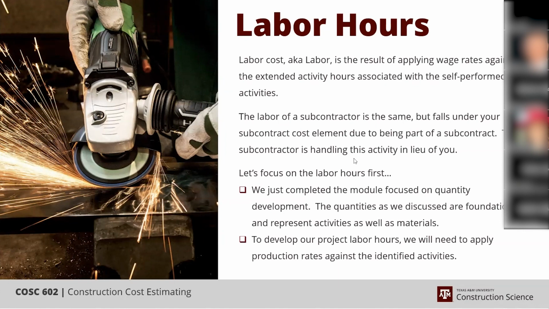The development of subcontract labor is actually very much the same, but it's captured in your subcontract column because it's part of a subcontract cost. So the development of it by the subcontractor is going to follow the same process as the prime contractor, but it relates to their own scope of work. And so therefore the prime is going to put it in two different categories.